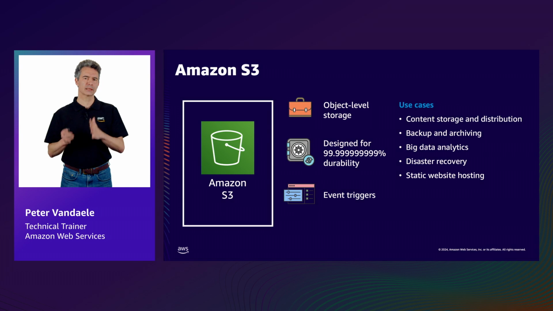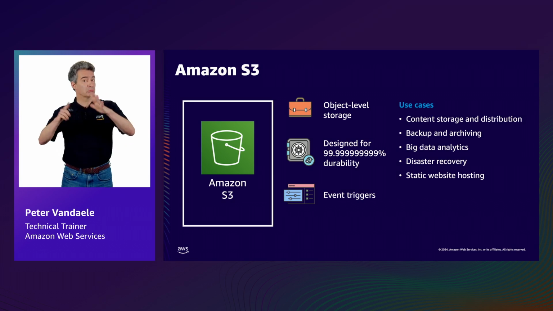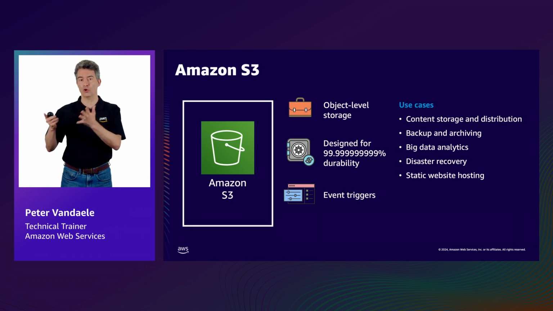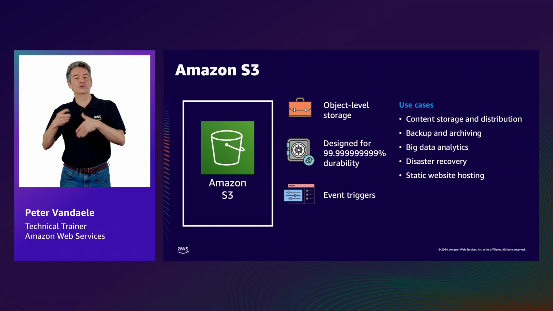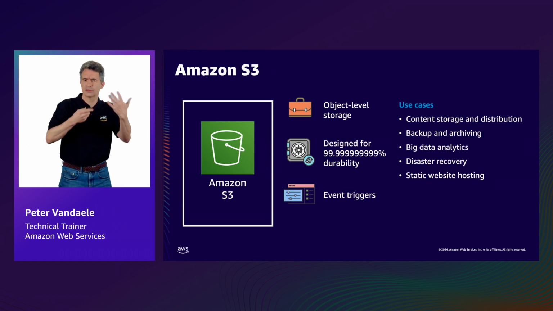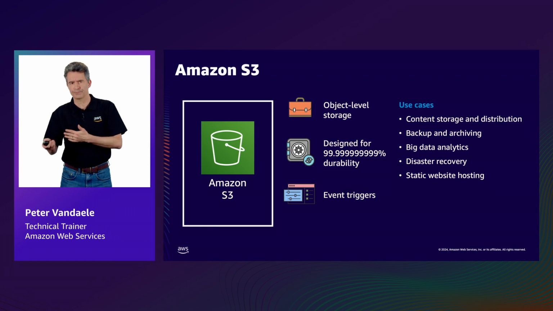S3 is an object-level storage. It is a managed service, which means S3 manages the storage layer for you. There are two terminologies you need to understand with S3. That is objects and buckets. Now, buckets are containers that store your objects. Objects consist of the data in the file, a key that uniquely identifies a file, and some other metadata like timestamps and storage classes.